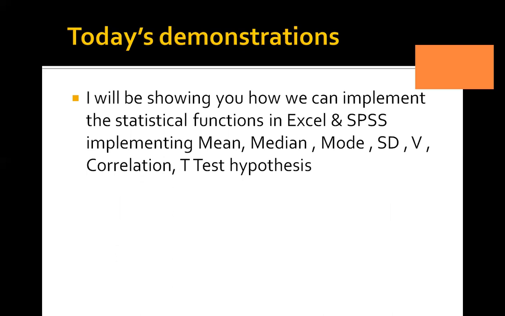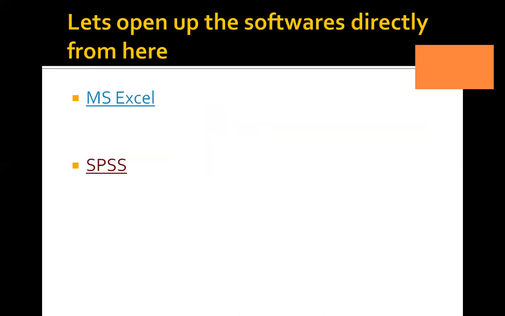Today I'll be showing you how we can implement a few statistical functions in both of these software. To start off, we'll do the basic ones: the mean, median and mode, standard deviation, variance, correlation. I think I've already shown you correlation in my previous presentations. And then we'll do a bit of t-test hypothesis. So let's not wait any further for the theoretical explanation. Let's dig into the software now.